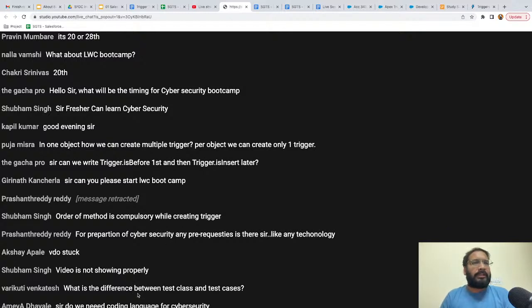Okay, Very Good is asking, what is the difference between test class and test cases? So a test class is basically implemented by the developer, so that whatever Apex code we have implemented, we can test it. And test cases are created by the QAs. QAs create test cases for negative, positive, and different scenarios. They test the functionality. To test the functionality from the UI, you create test cases. But if you are testing your code through code, then for Apex code you need to implement Apex test classes, right?